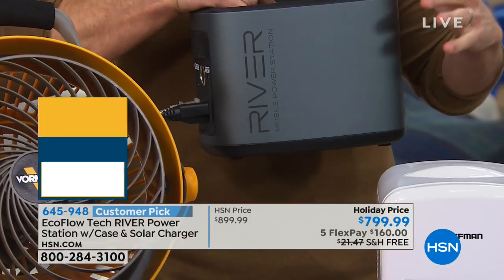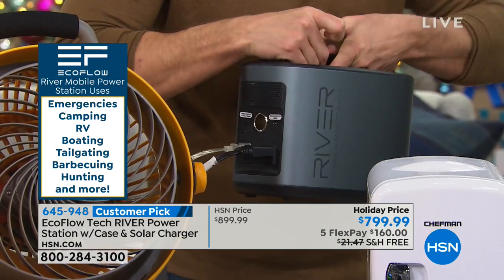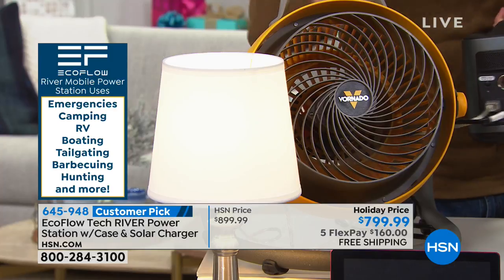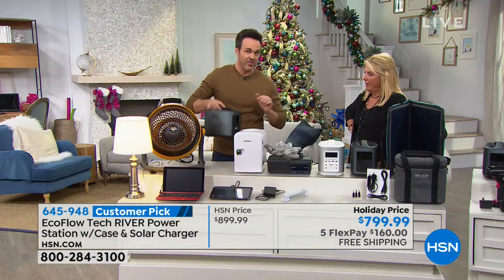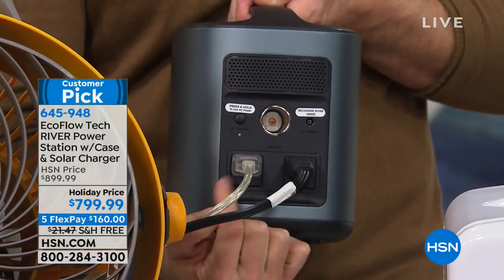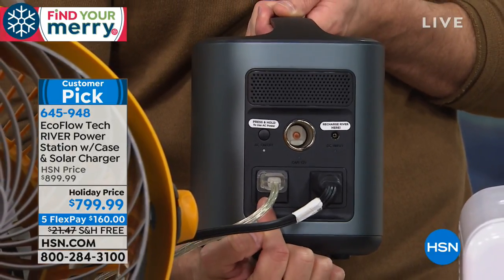Think about this as a battery-powered generator — no gas, no toxic fumes — and it only weighs about 11 pounds. It's about the size of a gallon of milk. It's going to power that fan and that light for over 100 hours — that's nearly four days — in one charge. But that's only two devices. It's got four USB ports — the blue ones are quick-charge ports, so if it used to take an hour to charge your phone, that only takes 30 minutes. Also USB-C, DC ports, and a cigarette lighter-style port on the back. You've got 11 ports total, all operating at one time.